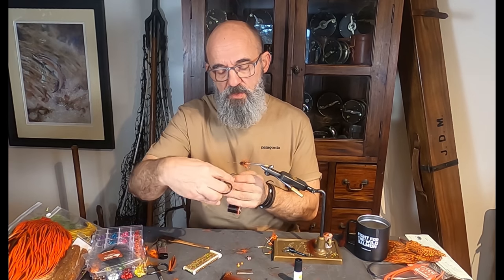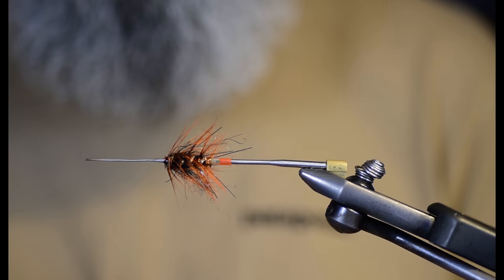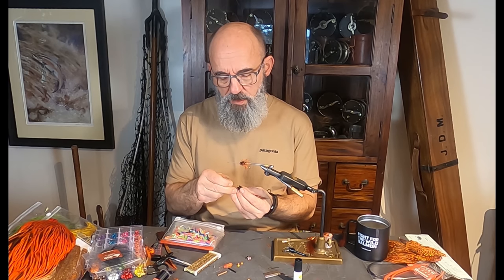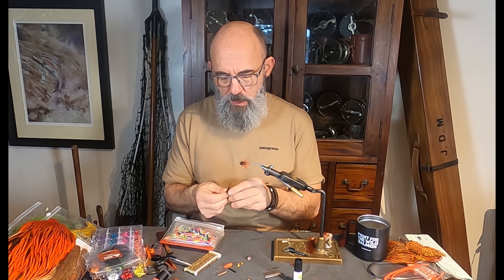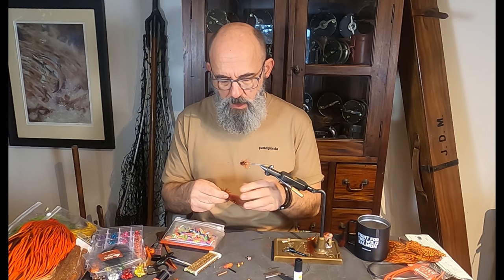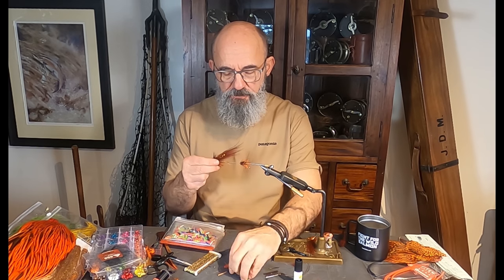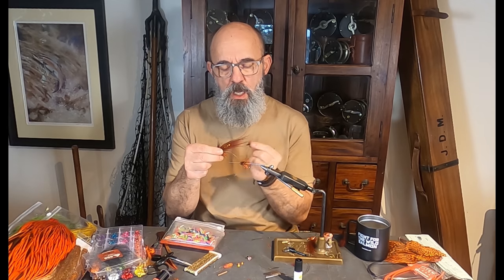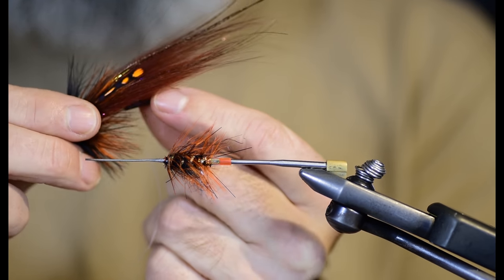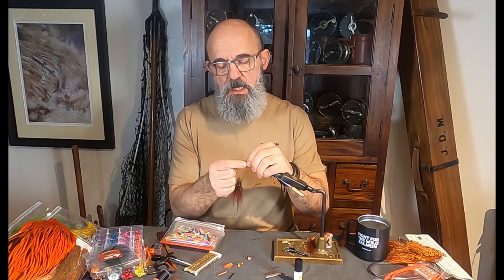I take away the thread and I show you how I work this onto the fly. Let me show you how I do this now. I take the fly first and I put the leader through the little hole that I melted. Then I can decide how bulky I want this body to be. I can fish it with a bare tube like this, and it will be fairly slim and very translucent, or I can use the body I had there. So this is what I made right now.